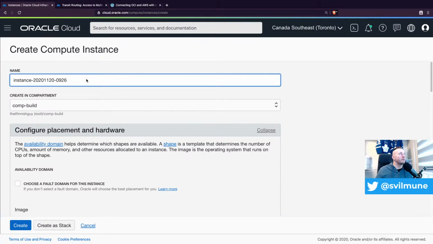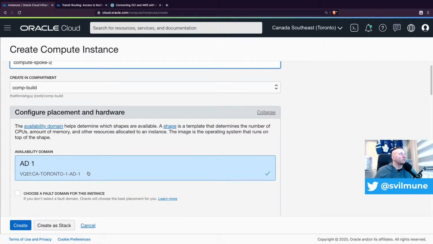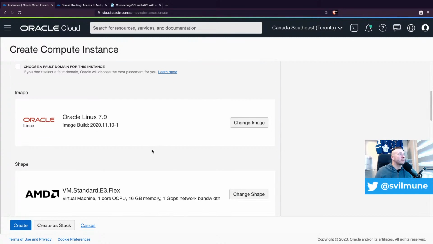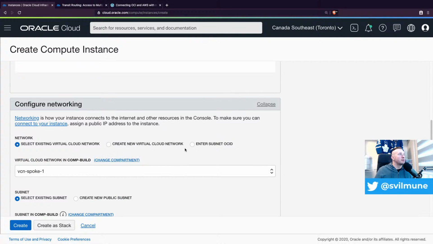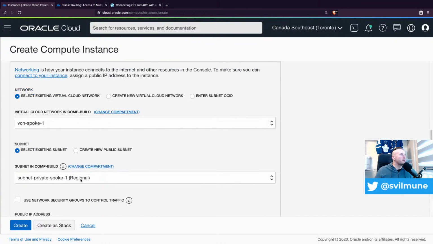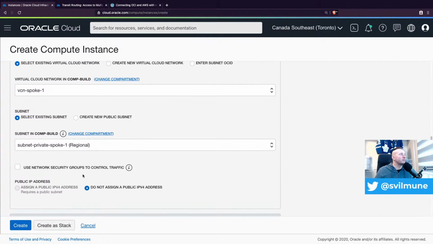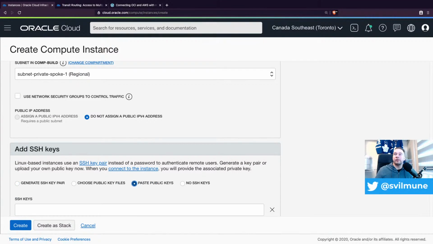Let's create another one. It's gonna be our second. Use the same image. Let's just use this flex one. And yeah, spoke, private spoke. No, and let's just paste our key again.